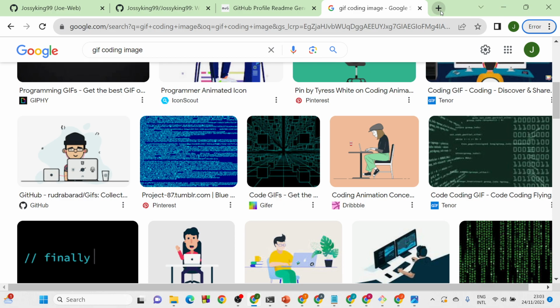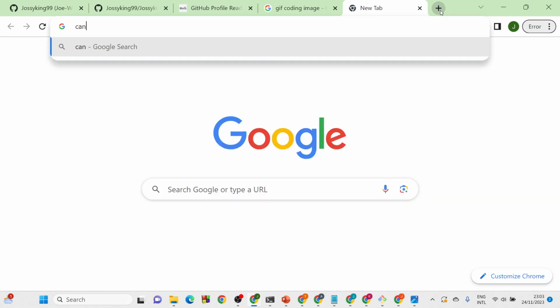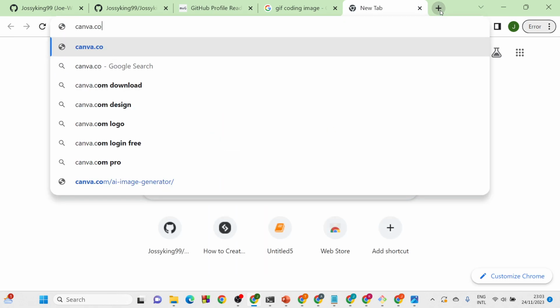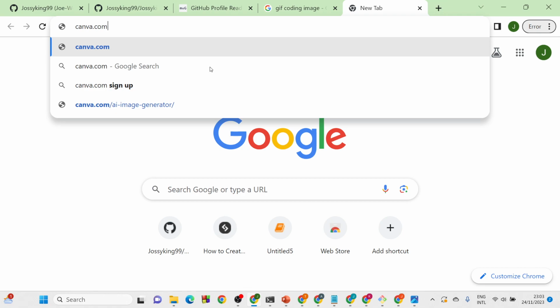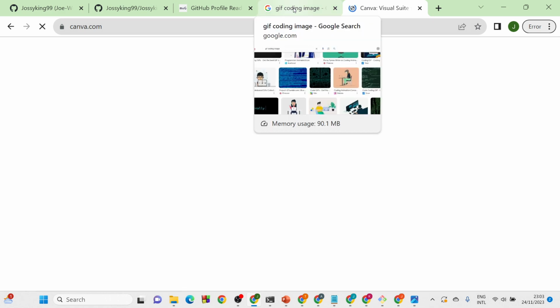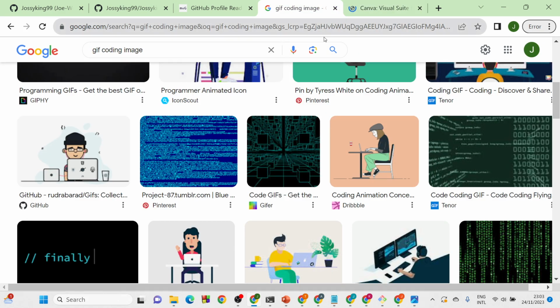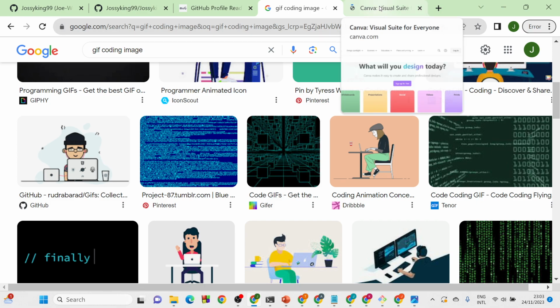You click here, you search for GIF banner image, or alternatively you can do canva.com. Then you can go ahead to create a banner image using Canva, just like that, or you can do it here. Either way, you have a banner image.